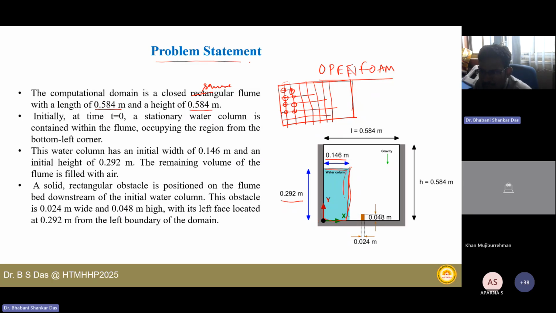If the dam breaks, that means the water on the right hand side of this water column will break, and there is an obstruction we have considered with a very minimal dimension 0.048, and the width of this obstruction is 0.024. These are nothing but a replication of some downstream obstruction. Mainly in the downstream, we have the trees, we have the buildings, we have the industry. So this is replicating that scenario. You can see the dimension is very small. Why are we considering a very small dimension? Because in OpenFOAM, we are making the domain into various number of grids, and in each grid there are several nodes, and we will calculate the value at each node.